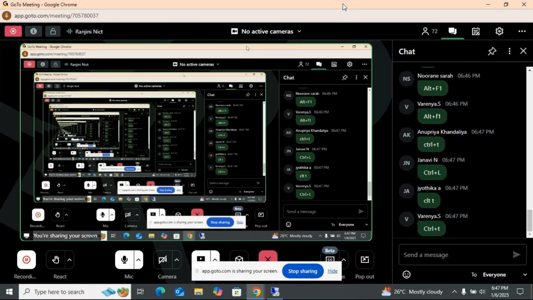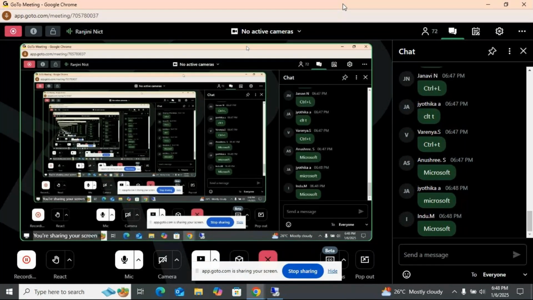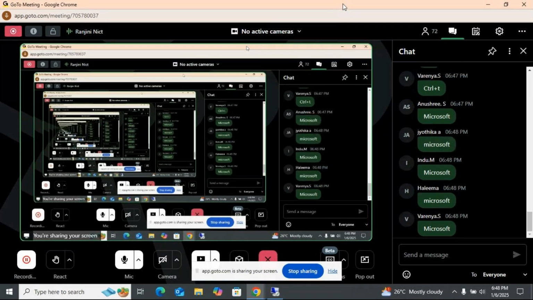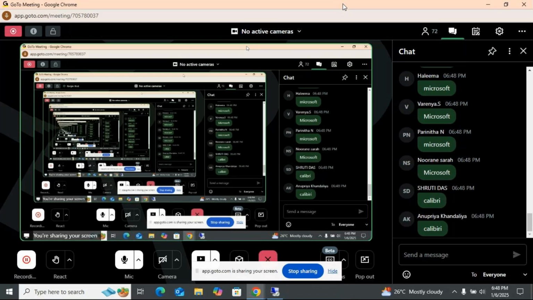So Excel is a product of... What is the default font when you open an Excel workbook? Font size, color.